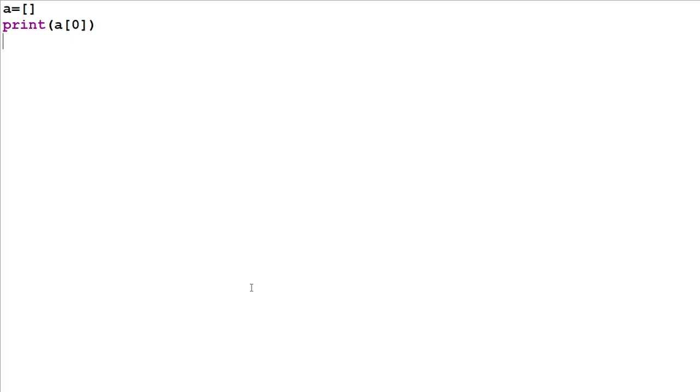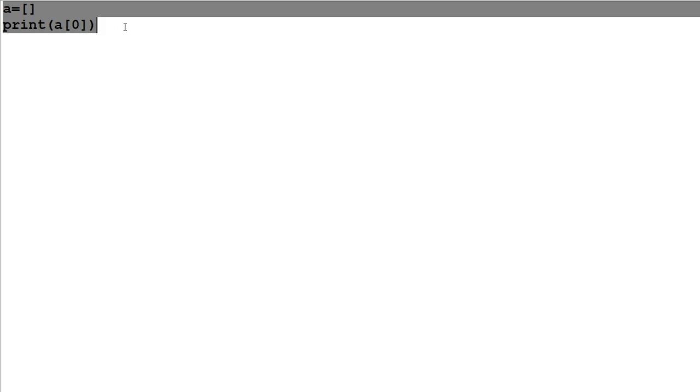Next one is KeyError. Key means generally the key-value pairs that we store in a dictionary. Here I will create a dictionary, dict equal to: the key name is host and the value of the key is EARTH, and the next key-value pair is port.